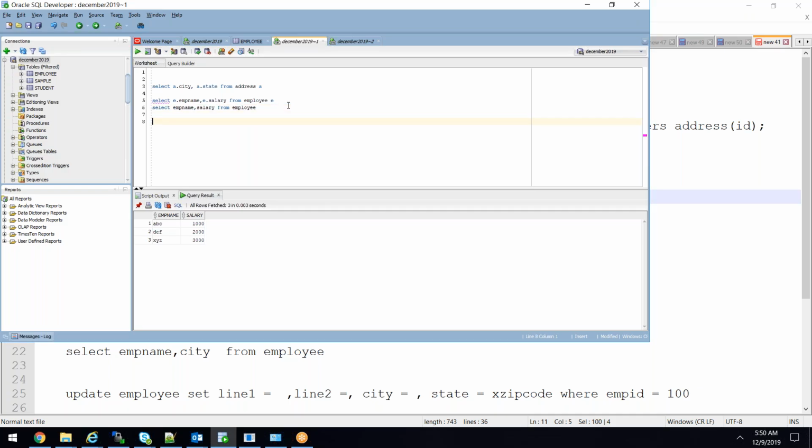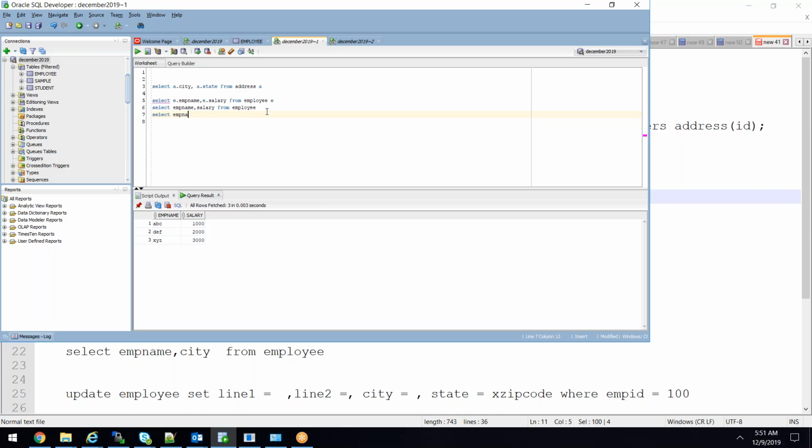Okay. So I spoke about the alias name. This is a different concept. I'm giving the alias name for a table, and I'm using the alias name and say e.emp name, comma e.salary. And I also told you that I can give the alias name for the column as well.